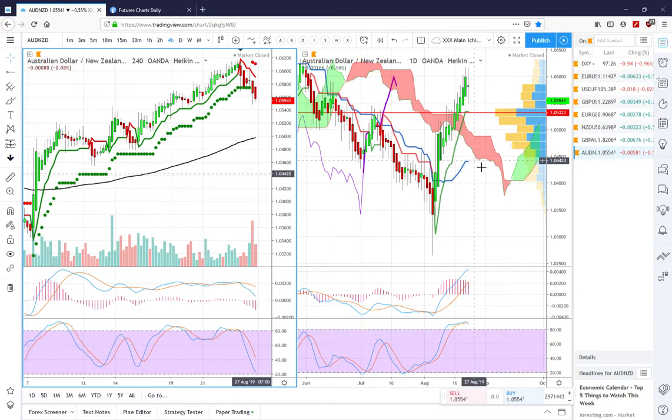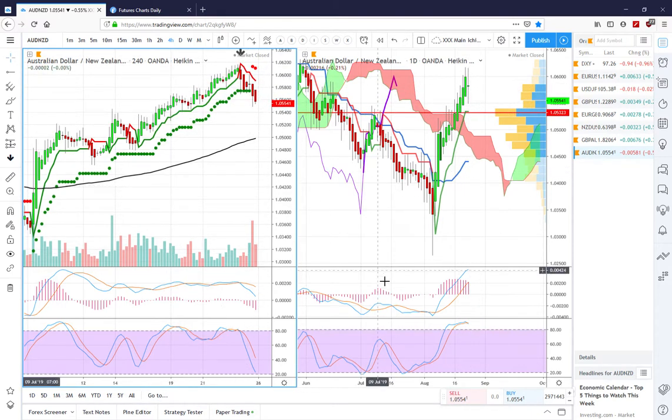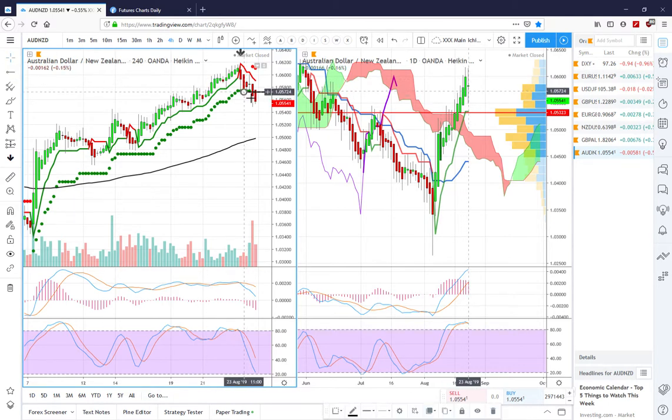This is going to be an interesting one to see what Pound Oz does, and Oz Dollar NZ turned over there, so that's exactly what I'm talking about. See how the flat Kijun here, it's broken, even though it's broken above the Kumo here. See how it's turned off here now. I had an alert on here, let me know when this turns over and breaks that, just like I was doing with the Euro Pound. I had just a horizontal line here with an alert on it. I said, let me know when this breaks that, and I can take this to the downside then.